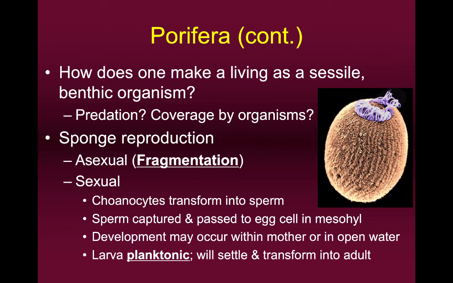So plankton really can consist of anything that's that small, anything that's at the mercy of the water currents. So in the plankton, you can find not only juvenile sponges, but juvenile stages of corals and mollusks, and even things like fishes in some cases can be planktonic if they're small enough.